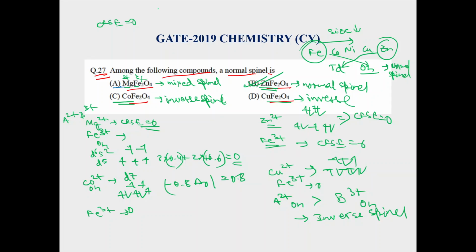So when I see the size difference, in mixed spinels there are actually very few examples only. This type of question is very confusing, which is why I'm asking you, because in which case we have comparable size and in which case it is not comparable size is not easy to determine in the examination hall.